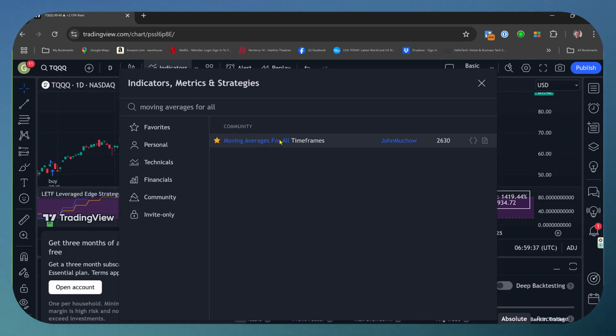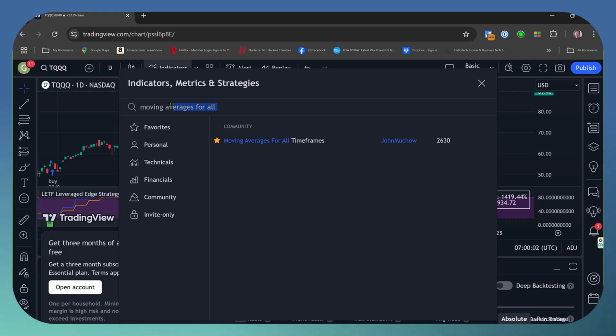This one gives you the opportunity to do it for daily charts, weekly charts, intraday charts, etc., and have different settings. It's a very good indicator. It's the one I use, but you don't have to use it. Any moving average indicator is probably going to be fine. All right, so I've added that one to the favorites now.